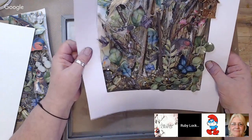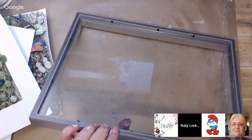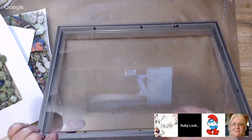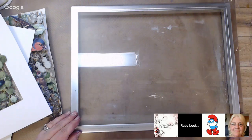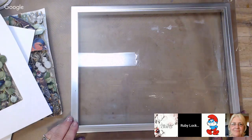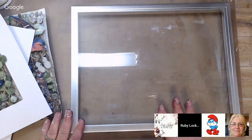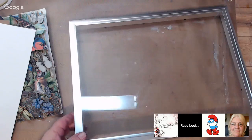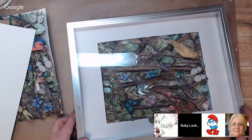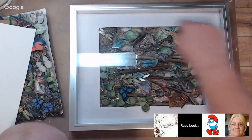Anyway, this glass, I already broke one of these. It's bigger than that. So I would just put it on the outside with score tape. And then I'll tape all the way around on the inside of this with masking tape. And then I will put something over the glass like I did with the other one and 3D it. So let's just show you for an example. I could do it this way without breaking this glass like I did last time. It will go on the back like so. Look at that. Yeah, beautiful. And I can make this mat a wee bit bigger just so it's perfect.